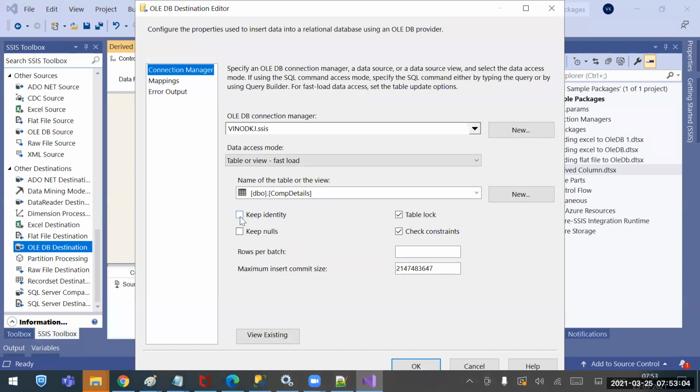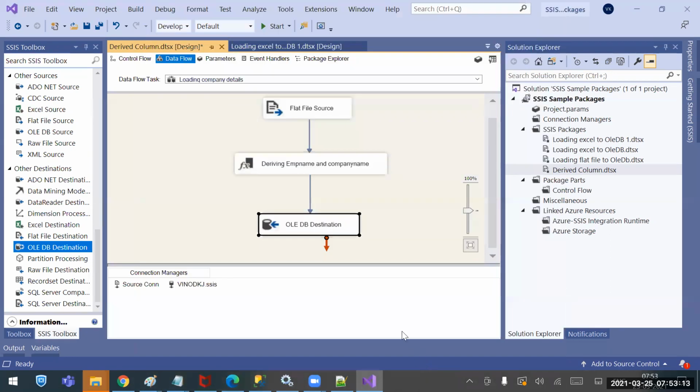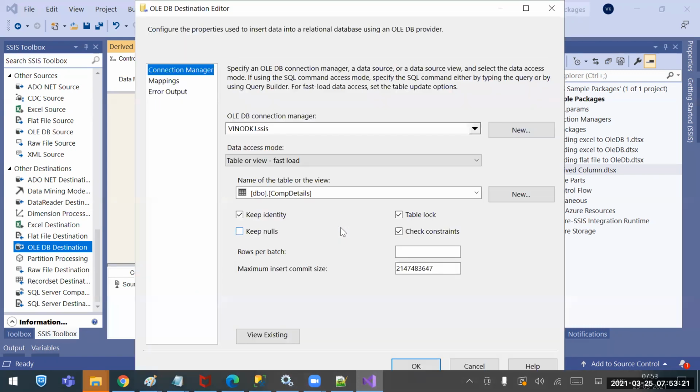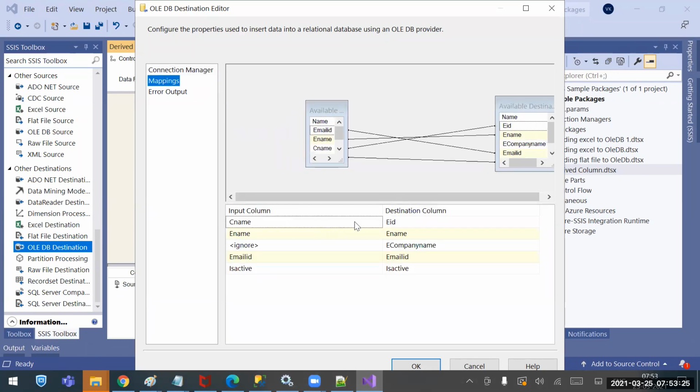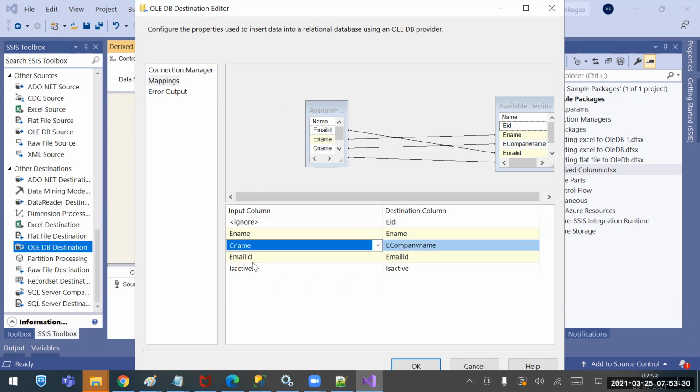There is an option in the OLEDB destination, keep identity. Keep identity means the identity is enabled, so now it will allow passing an external value for the identity column. But I'm not passing any values as of now, so I'll just ignore the employee ID column, which is automatically generated using identity, and map the rest of the columns.